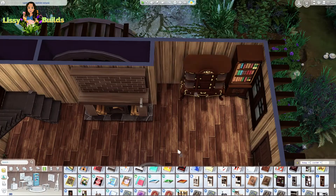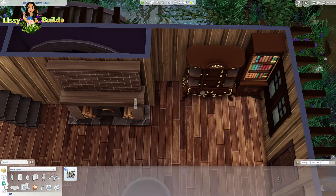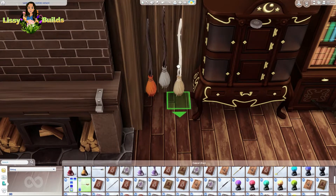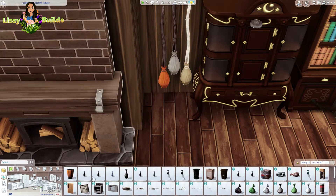I put the bedrooms upstairs. I kept the upstairs completely open plan but I did put a bathroom up there. Hopefully you guys like how it turned out. Also towards the end is where I throw in all the cobwebs and the cracks in the wall to make it kind of look older and spookier.